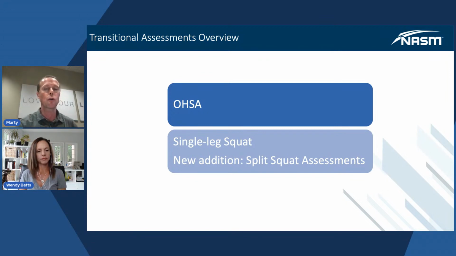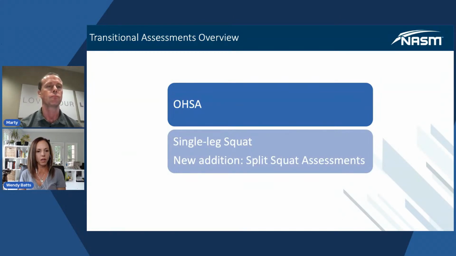And when we go through the course, we talk about when to use it. If you're doing the single leg squat, you don't necessarily need to do the split squat. But the split squat gives you the ability to move towards a narrow base of support, more body weight on that front leg than the overhead squat, but also now not as challenging neuromuscularly as a single leg squat. So really good addition to these transitional assessments.